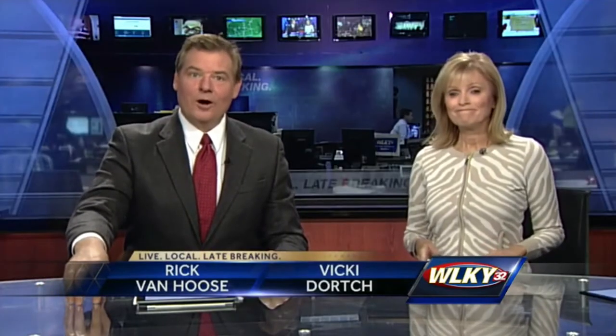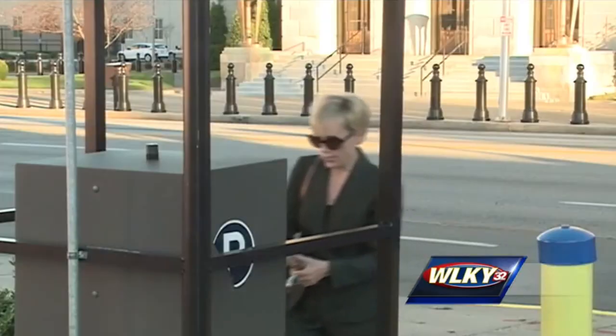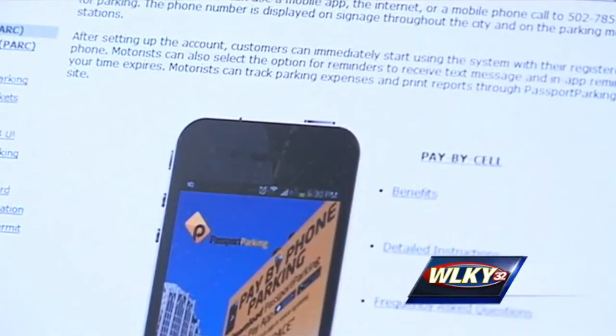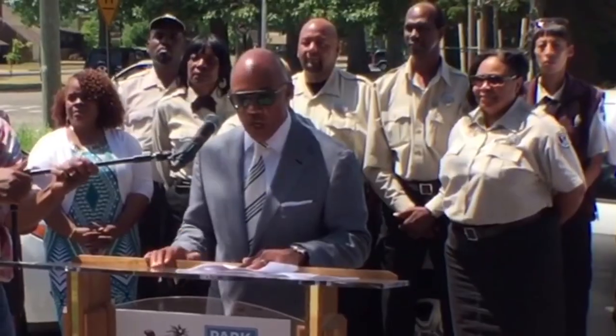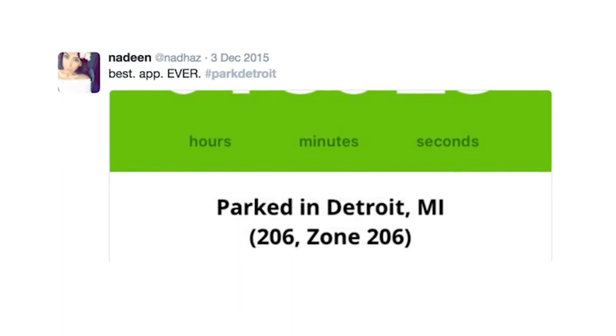It'll probably save a lot of people on parking tickets and getting towed. It's part of a pilot program offered at four lots now. You can ditch the pay station line and pick up your phone to pay for parking. Just being able to access the app from my phone will save time. We are proud to launch our new Park Detroit mobile app.